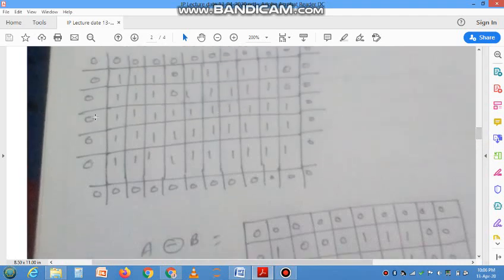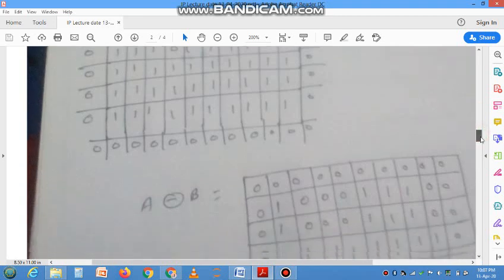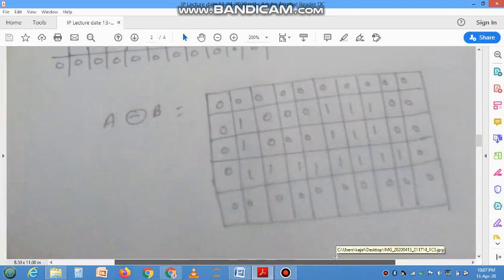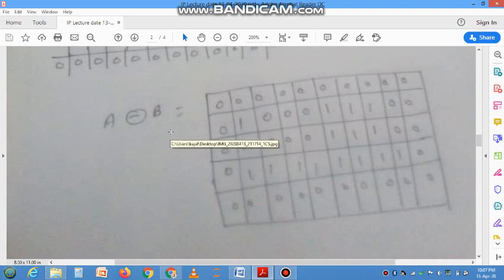For the third row, when we repeat the same procedure, we will get the corresponding elements in A erosion of B like this. Again when we repeat for the fourth row, we will get this. When we repeat the same process for the fifth row, we will get this. So this is the resultant matrix, or resultant image, for A erosion of B. So the first step is completed.